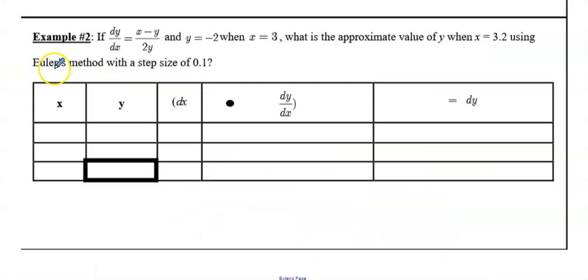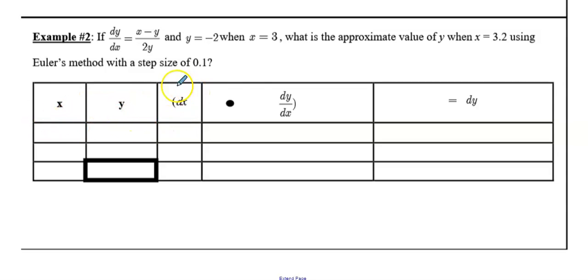Okay, so we're going to just finish up our video today looking at another example of what's going on. And this one, we can't solve the differential equation, right? We can't split this x minus y. So Euler's method's a good idea for this. So the first thing we do is I write our little table out, and in the next video I'm going to actually do the table. But this is the simple way of doing it.